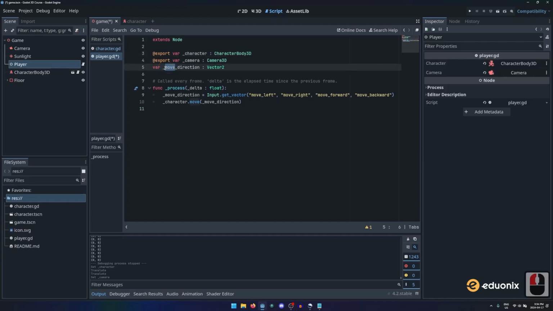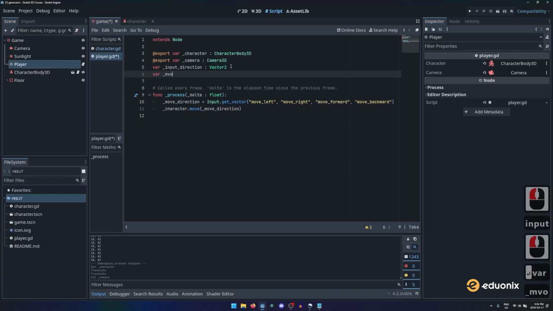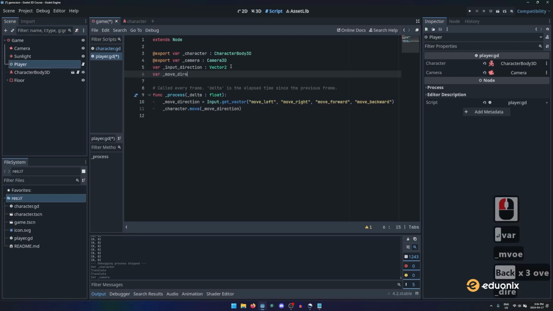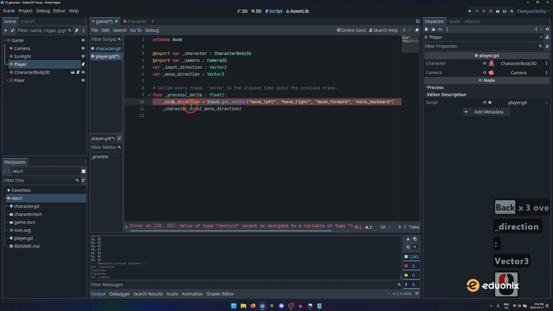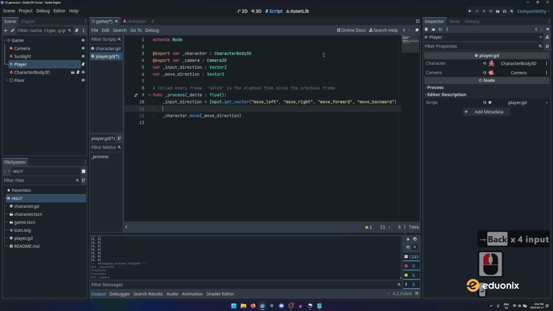We'll rename move direction to input direction and create another variable for move direction of type Vector3. How do we convert the two-dimensional input direction into a three-dimensional move direction based on the camera's perspective? We multiply the camera's basis by the input direction, similar to the way it was done in the template code, but we'll do it a little bit better.